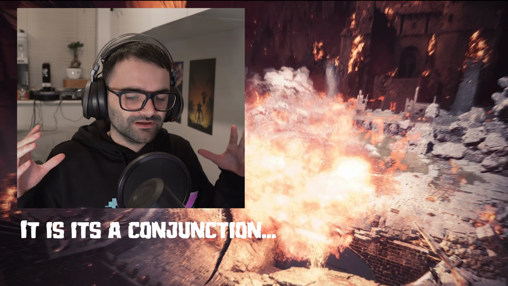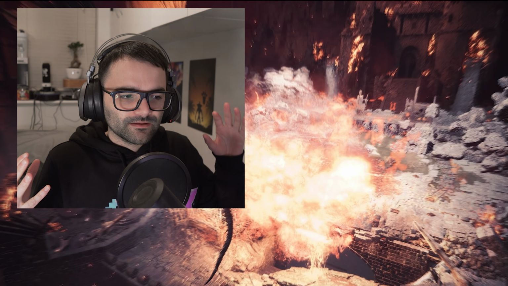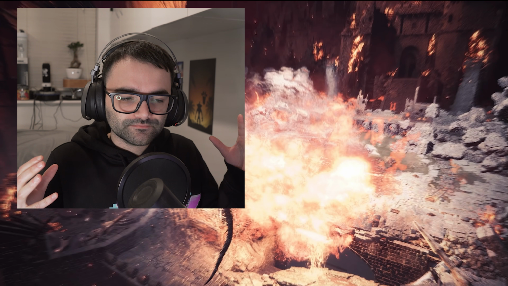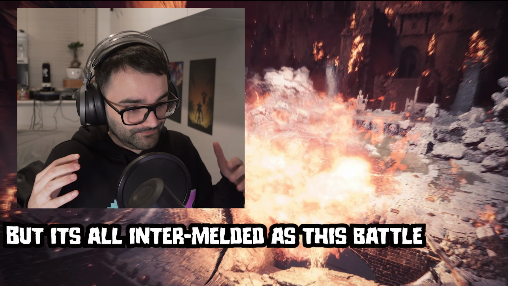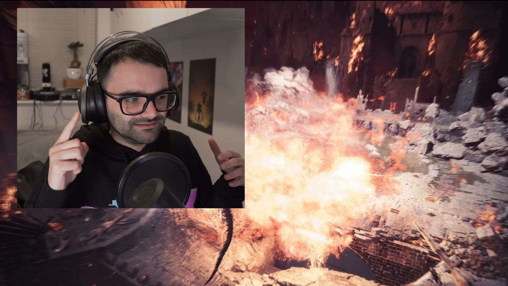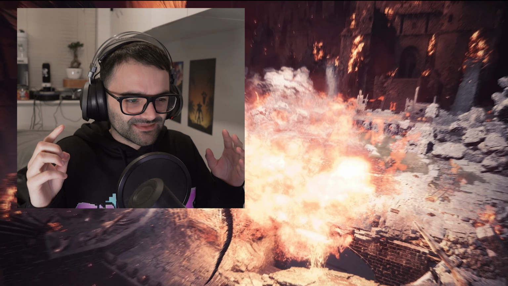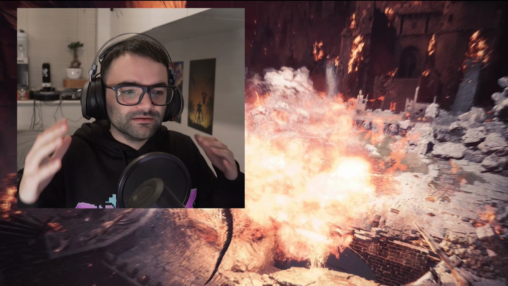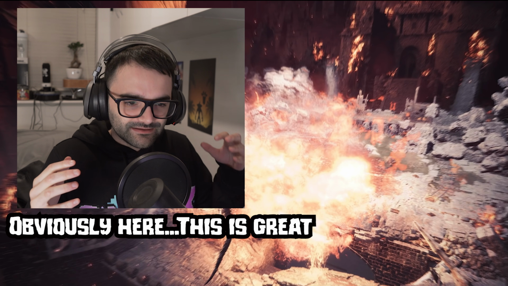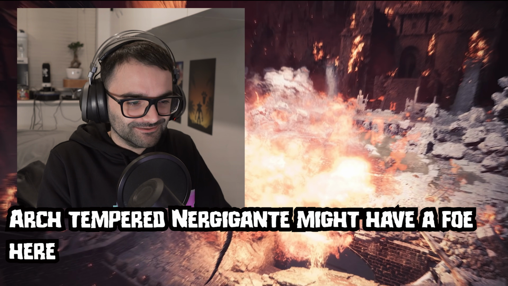It's a conjunction of every theme in a way, and then because Fatalis is so powerful, his music with it on its own. But it's all intermelded as this battle. Oh, give me more of that. See, here we're in a good area. But then the opera and the vocals are trying to bring it back to Fatalis, obviously here. This is great. This is Arch-tempered Nergigante might have a foe here.